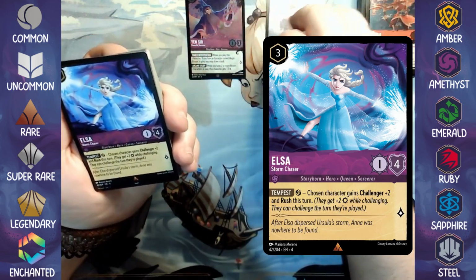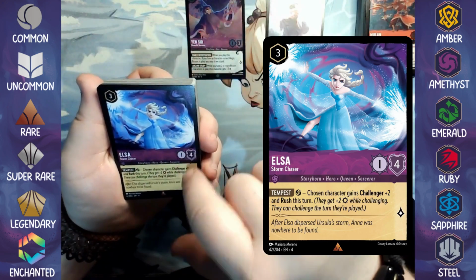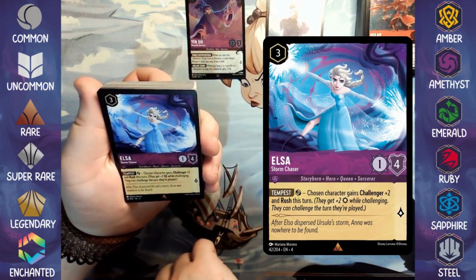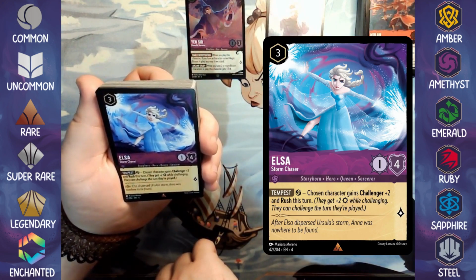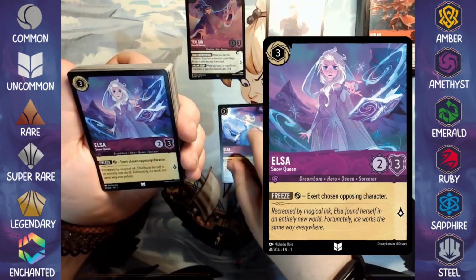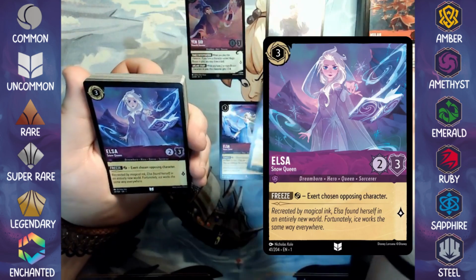So here we go then. We have a new Elsa. She's a 3 uninkable 1/4 quest for 1. Has Tempest. Exert this character. Chosen character gains Challenger +2 and Rush this turn. Okay. Ooh, nice! Uncommon Elsa from first chapter.